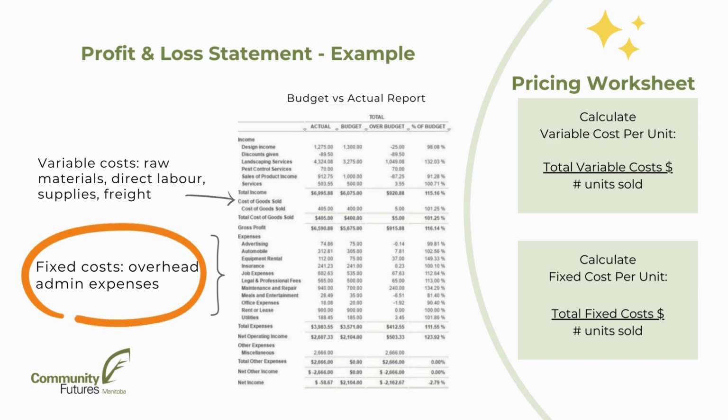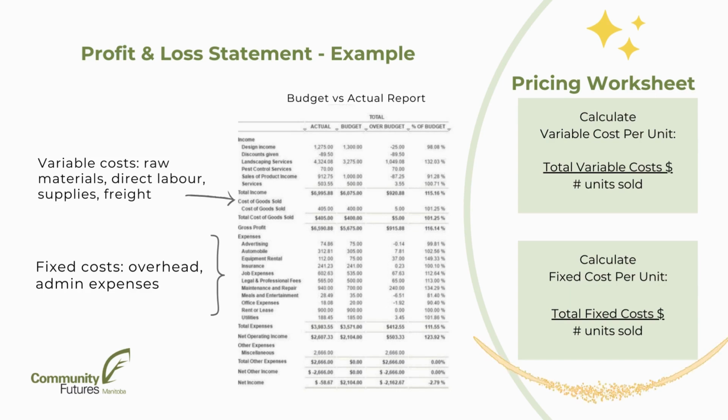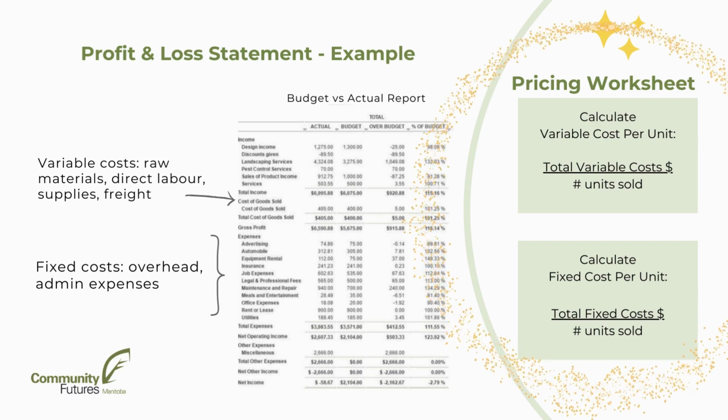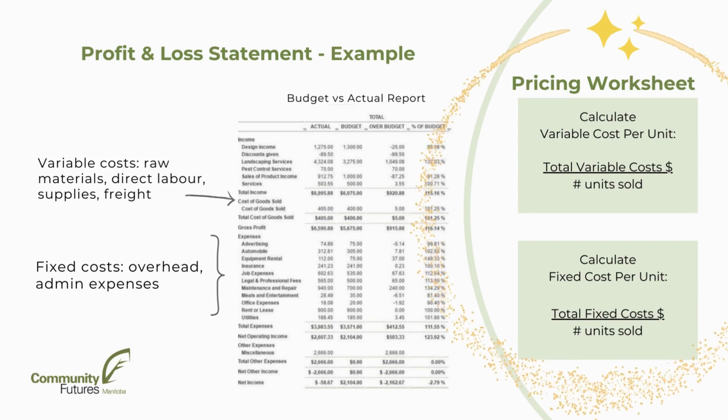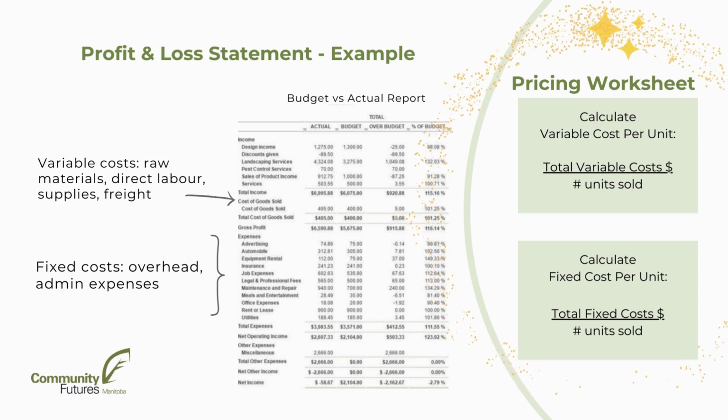Now, the key is to reduce both the variable and the fixed costs down into an amount per unit that you sold, maybe per item or per hour. You'll need to know how many of each product or service that you sold in order to do this calculation. And many entrepreneurs have remarked that this is a lot of work to separate out the costs that specifically relate to one of the products or services that are offered.